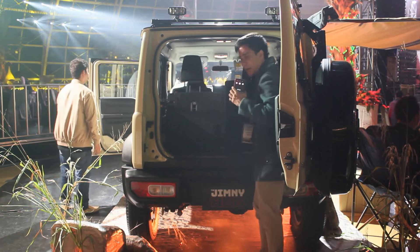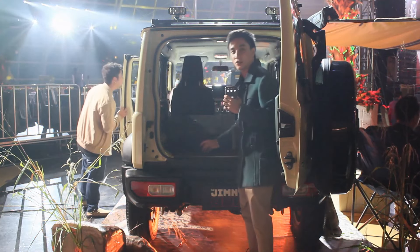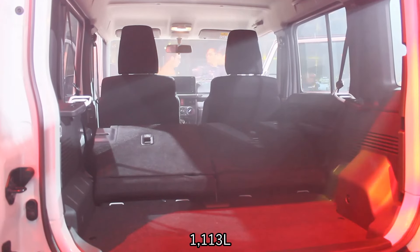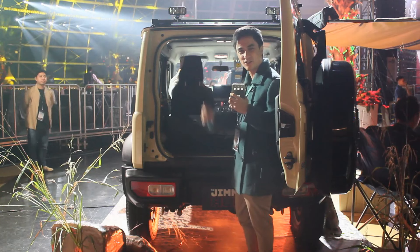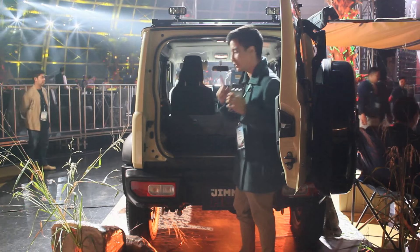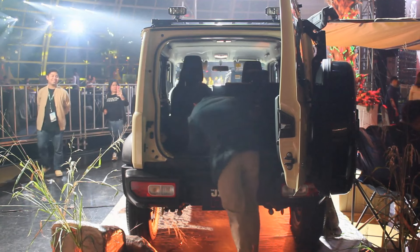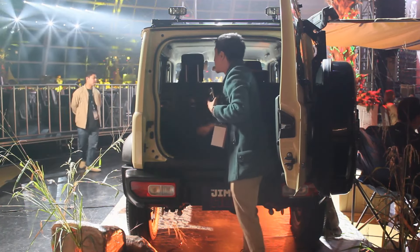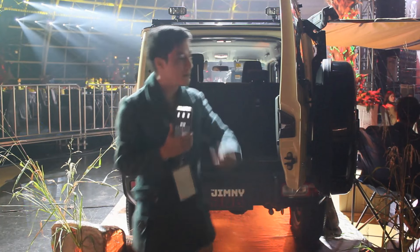There's still a very big hump like with the three-door, but the total folded space is 1,113 liters, which is way better than the 845 liters of the three-door. Even though this Jimny five-door is a bit bigger, it's still small enough that I can pull down the rear seats with ease.